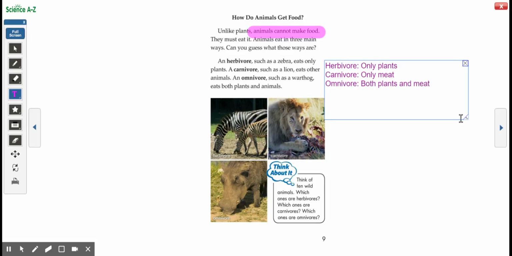What if you're a vegetarian? Because humans are omnivores. Humans eat both plants and meat. Now, if you're a vegetarian, you choose not to eat meat. But the human species as a whole can eat meat, and many humans do. So even if you are personally a vegetarian, or you know someone who's a vegetarian, they're still considered an omnivore because humans in general can eat both plants and meat.